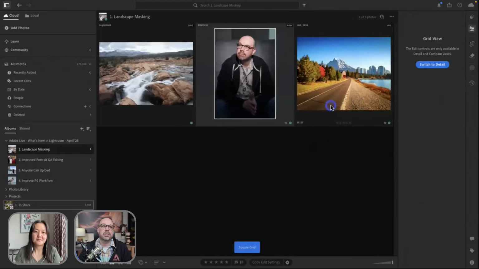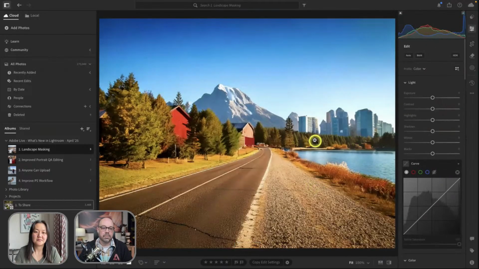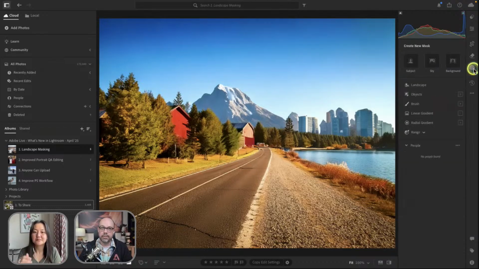What if we apply that same principle to a landscape photo? Now, straight up, this is an AI generated image, but the reason why we have it is because it allows me to illustrate the feature in its fullness. If I go to masking, just like before, this time I'm going to go, this is new. This was released as part of Lightroom 8.3, Classic 14.3, and Lightroom Web.